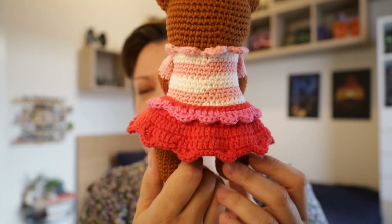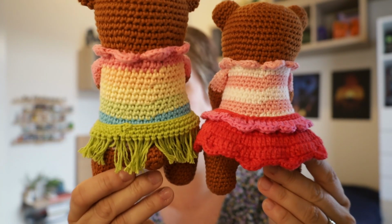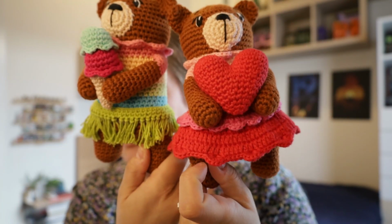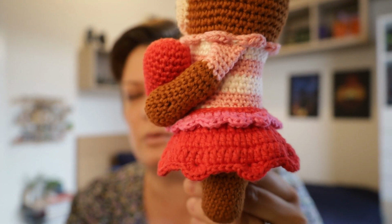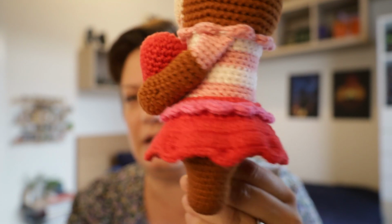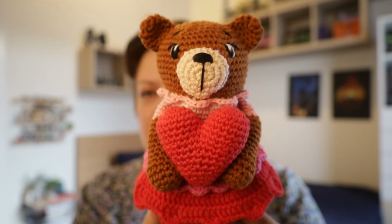So it's possible to turn the little grassy skirt into just a regular skirt. Instead of attaching the little yarn strands, all you do is attach your yarn, but you make half doubles or singles, whatever you feel like doing, and you just create your own little skirt. It's so simple to adjust and adapt patterns.